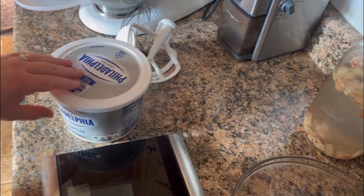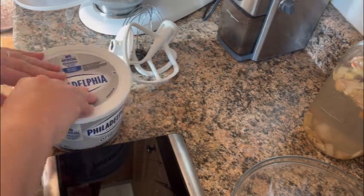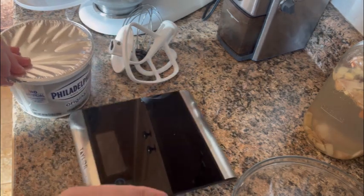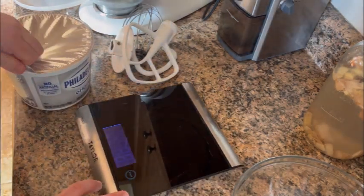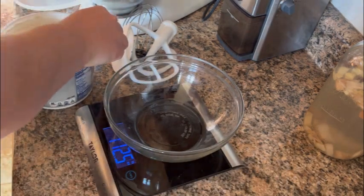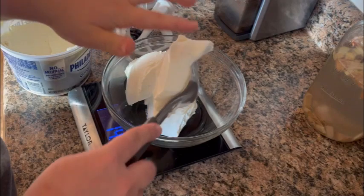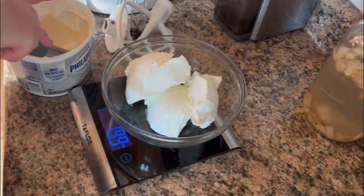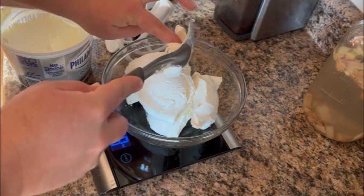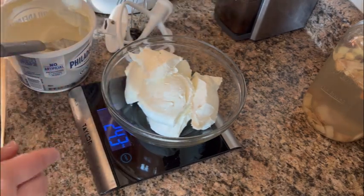So next we're going to move on to our actual cheesecake batter. So this is a 3-pound container of cream cheese. I need 24 ounces, which would be equal to 3 of the 8-ounce blocks. So I'm just going to use my kitchen scale. And I'm going to, if I can turn it on, I'll set it to ounces and measure out my 24 ounces in here. So I better set it to ounces first. 19, 22.6. I'm getting close. 24.7. 24.3, we'll call that close enough.